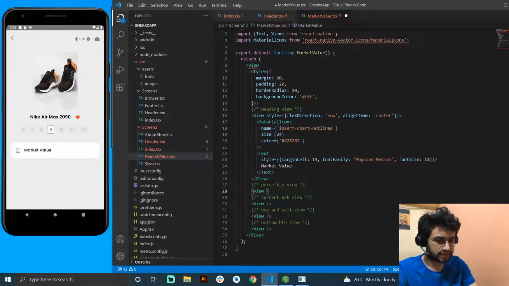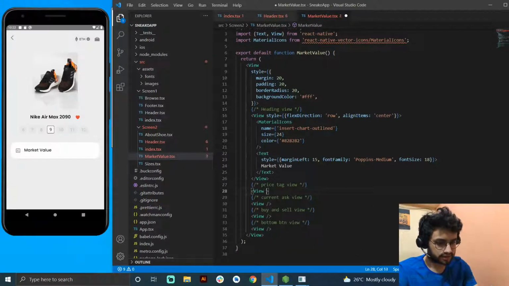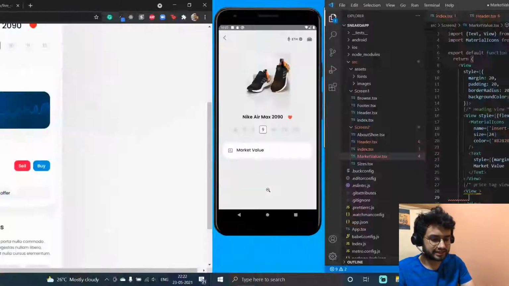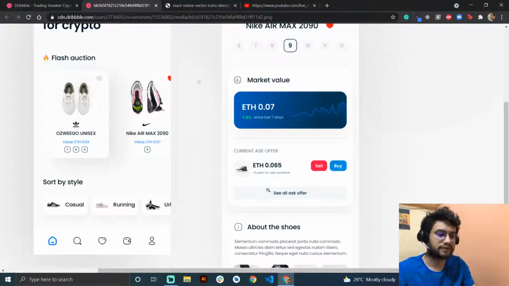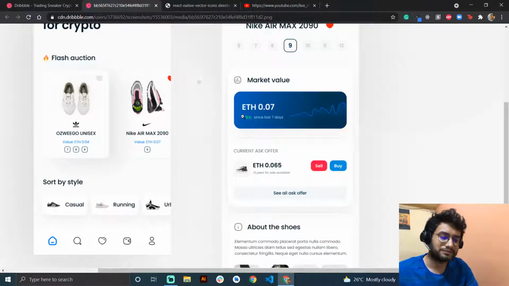So we have that, and now let's do this. We need to have something inside. So inside this view, what do we have? We have ETH 0.07 and we have an upward arrow with 8% and since last 7 days.